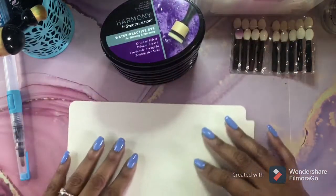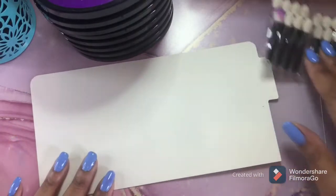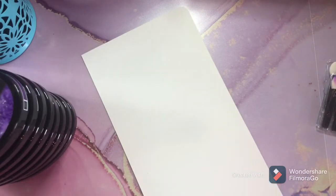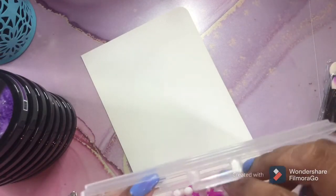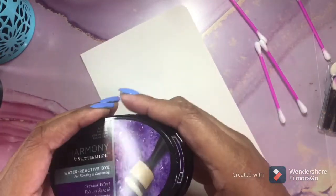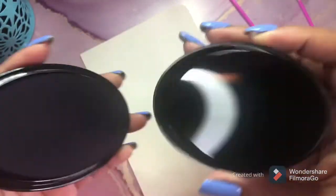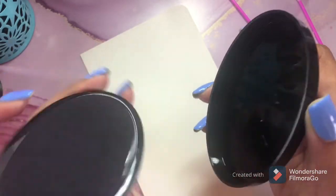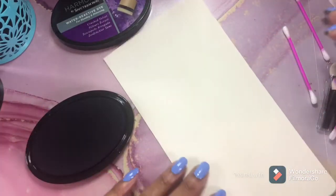Let's get started. Let's swatch these beauties. I'm going to move the camera down a little bit and we are going to swatch these babies out. And then I'm going to show you how they are water reactive. Let's get some Q-tips out — I'm just going to use Q-tips for now for the swatching. I love how they are stackable and you have your color on the backside and your color on the front. So if you lose a piece or mix up a piece, you know what goes on where. All right, guys, let's get to swatching.